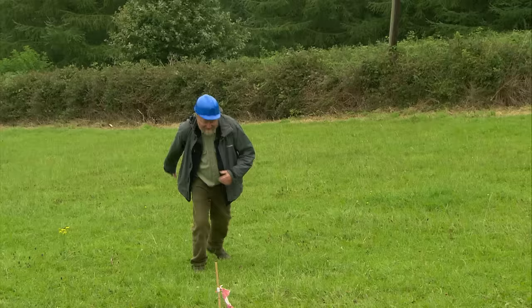Down here, so we're still walking along the top of the bank, and it starts to get quite interesting when we get just to this dip over here. As you can see, we're starting to drop down very rapidly. Oh, yeah, definitely. And it's a nice, flat area. There's no sign of that bank whatsoever. But when I get to here... I'll tell you what, I'll just stay down here. You can go and investigate out there. You see, I'm back up on top of the bank again. I can see it heading off that way, big ditch outside it.